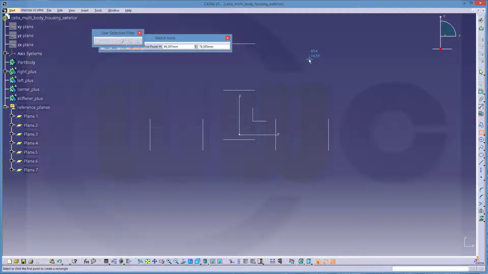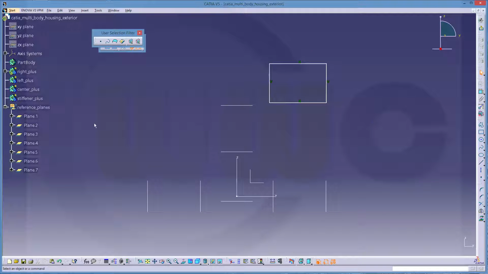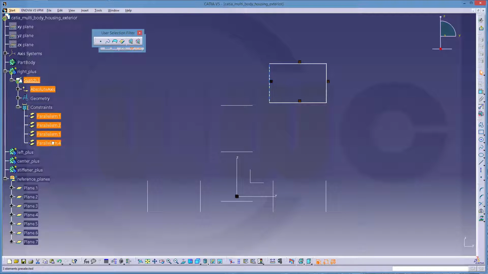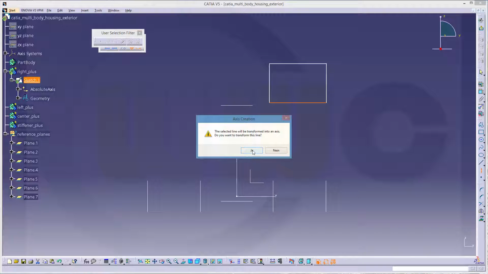This should be a rectangle which looks something like this. Okay, I don't want these parallel constraints, so I will delete them, and this line should be a center line.